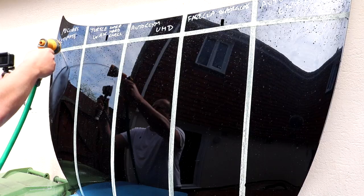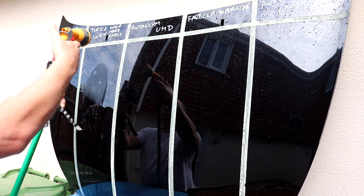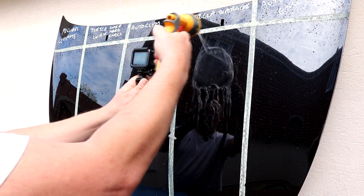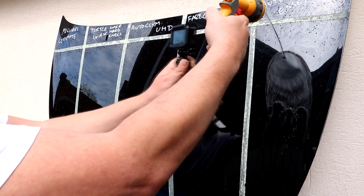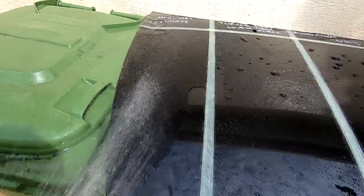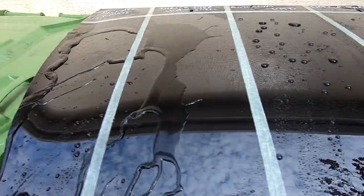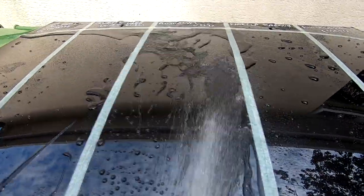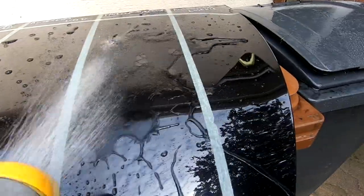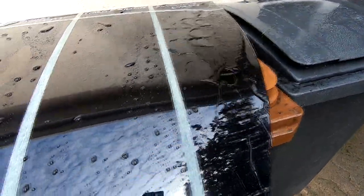Test 6: Hydrophobicity. We're measuring levels of hydrophobicity here — how reactive and strong the water behaviour is, how pert and juicy the beads are. Generally higher contact angles equal lower roll-down angles, but there are complexities around whether high contact angles and hydrophobic beading properties are truly worth having. The Meguiar's product I gave a 5 out of 10 for hydrophobicity — very average, some sheeting strength, still beads but at a low contact angle. The Turtle Wax product is below average — I gave it a 4 out of 10. The Auto Glym product is very hydrophobic, easily the most hydrophobic in this test — I gave it an 8.5. The Farecla G3 product is just above average at 5.5, and the Auto Finesse I gave a 6.